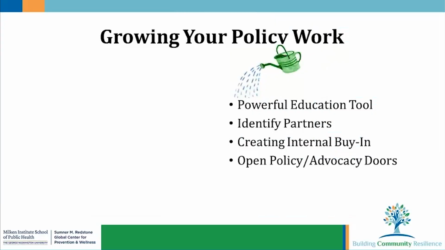So most of us realize that making the system level change that is needed to address ACEs and build and sustain healthy and resilient communities is going to involve policy change. And all of our teams, as you heard Vaughn allude to, have identified policy and advocacy as a primary component of their sustainability strategy. And I would imagine that most of you on the call are somewhere in that same boat. But despite this identified importance, policy and advocacy work is often intimidating, confusing, and frustrating for those not engaged in it on a daily basis, and even for those of us who are, especially for those of us who work in DC on a daily basis.